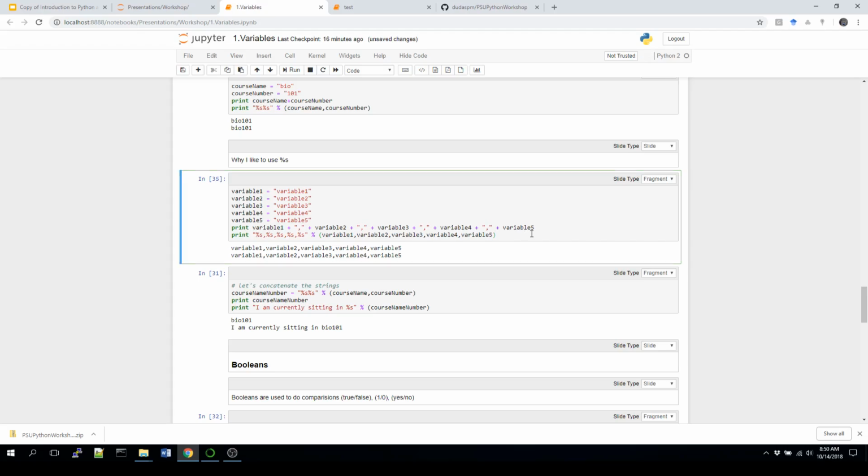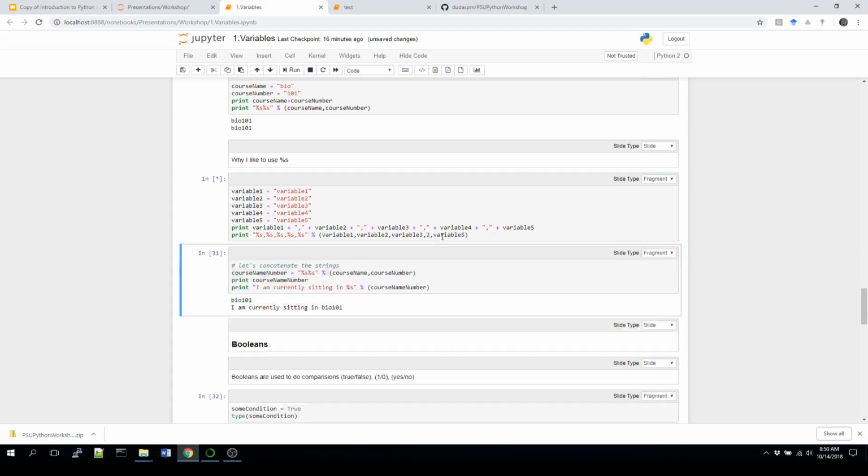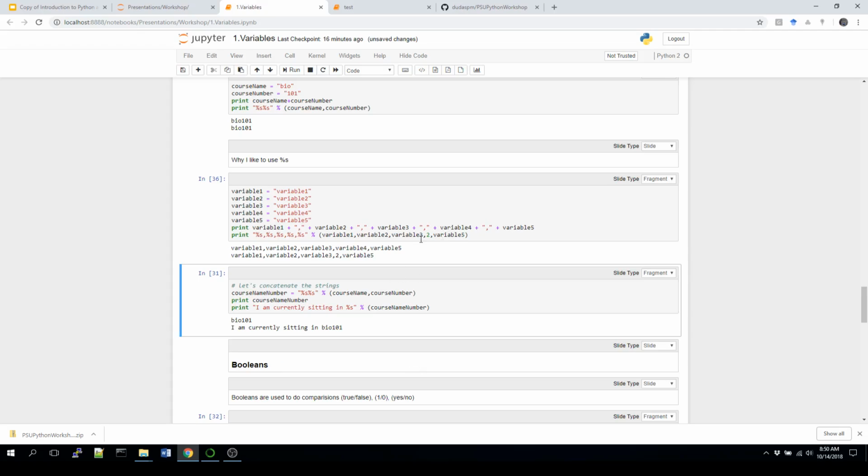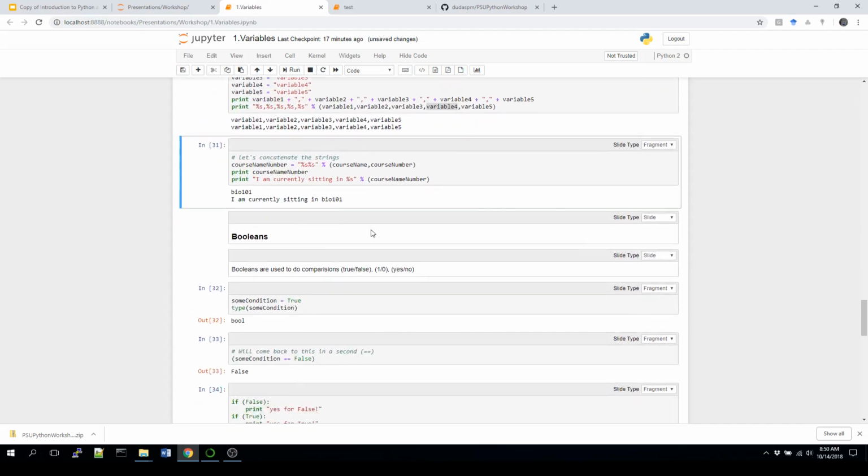Run again. And again, this lets you focus in on the left-hand side being the format that you're trying to output, and then just feeding in variables on the right-hand side over here. Now, if we wanted to, we could actually set this to be an integer, and it still works. Basically, it's just going to read this number 2 in as a string, so we see it still works. Set it back. So you can actually concatenate strings within strings, if you will.